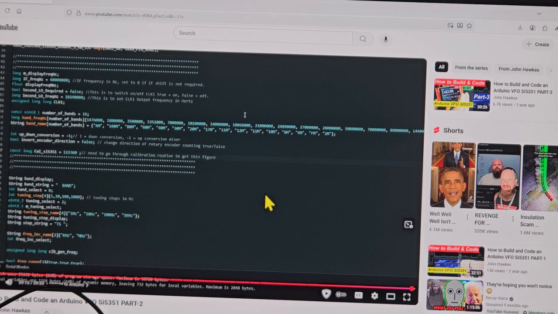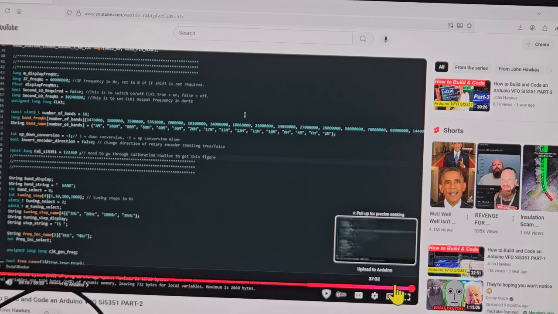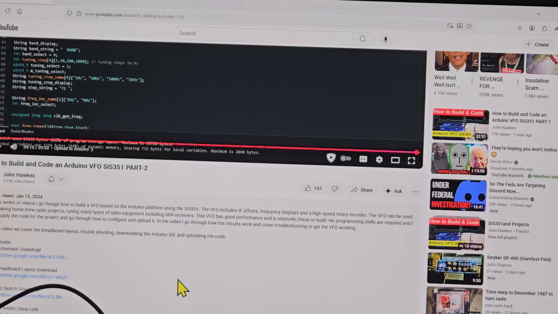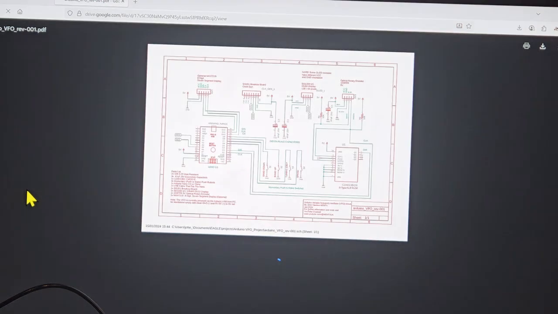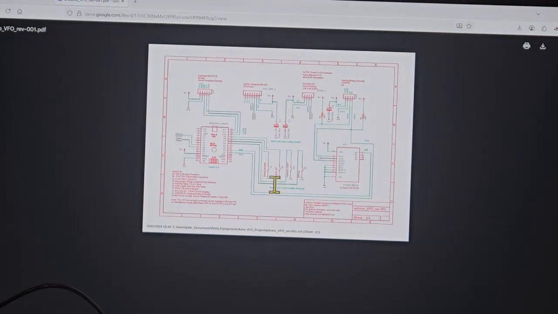All right, guys. So, we just learned something there. I don't know what's in my software, but he's got something else inside of here, like his circuit. I don't know what that other chip does. He does have the VFO schematic here. We can go and see what this is. Let's blow this up.